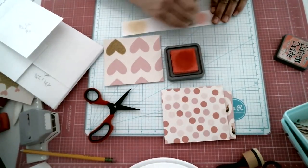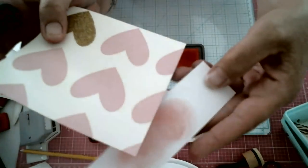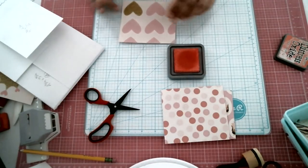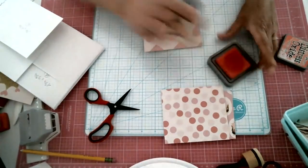Okay, yeah, I think this is going to have to work. Because remember, it's only going to be on the edge. So even if it doesn't even look the right color on camera, it's going to be fine. So we're going to go with that, okay? All right, so let me go ahead and ink up my edges real quick, which I'm sure is very boring for you.